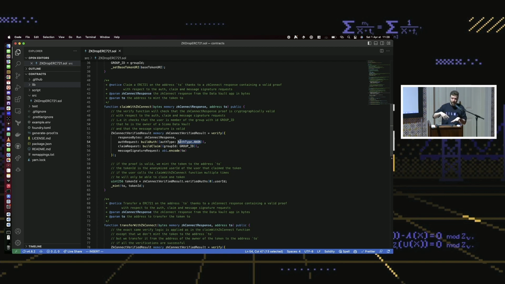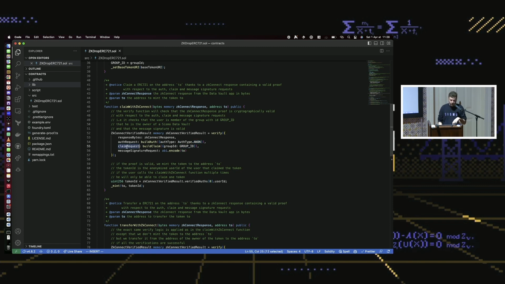So I will have a user ID which is specific only to my Sismo data vault for this application. If there are different contracts that use different app IDs, and they are forced to thanks to the authorized domain, each user ID will be different. So on-chain, it will be totally anonymous, and there is no link to my data vault. It's the same on Web 2. Imagine that a Web 2 application uses zkConnect. They are hacked. I don't know why, but the user ID of the vault will be different for each application. So it's totally safe. You are totally isolated.